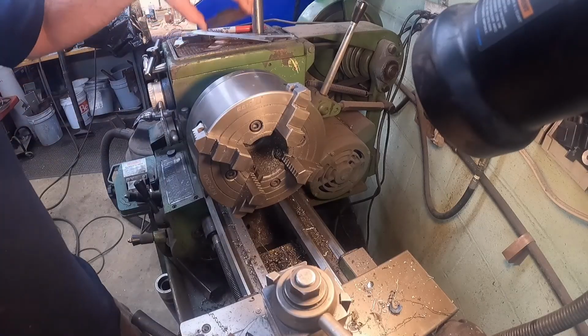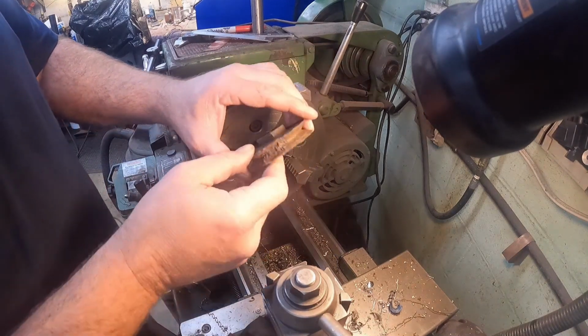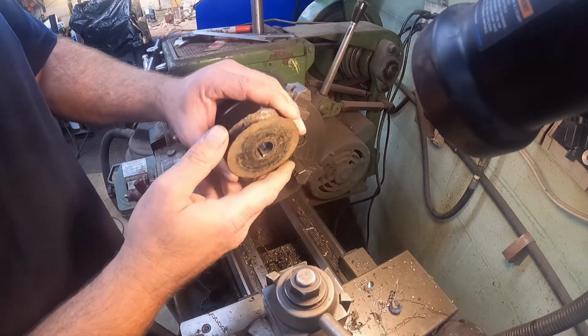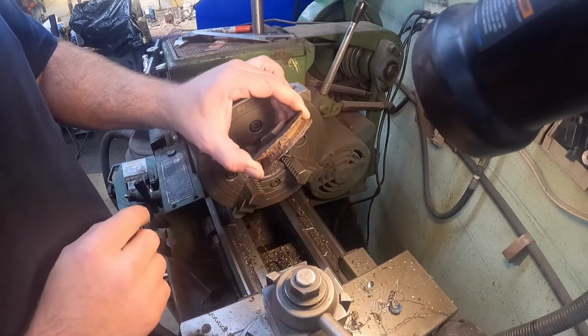Okay, I brought you over here to the lathe. What we're going to be making today is this pulley. This is off the golf cart. It's off the generator starter off of it. And you can see the pulley's just destroyed.